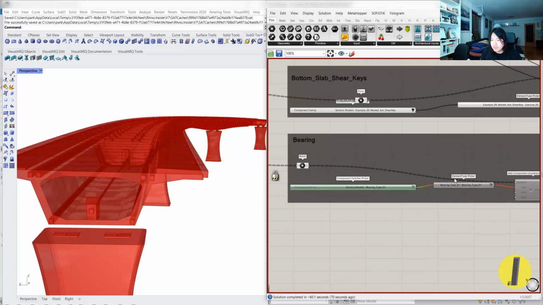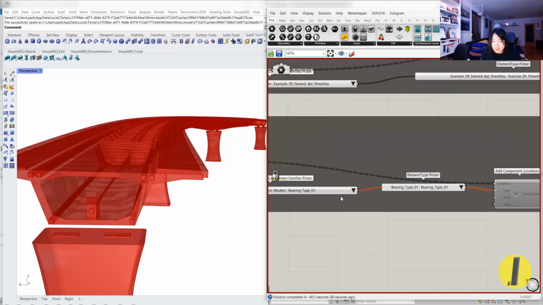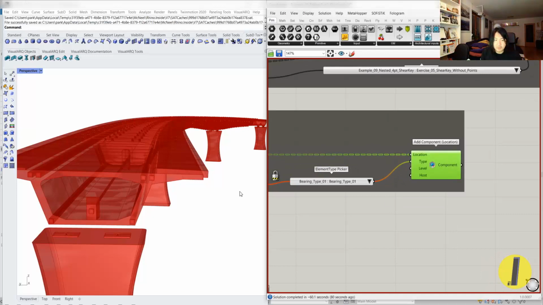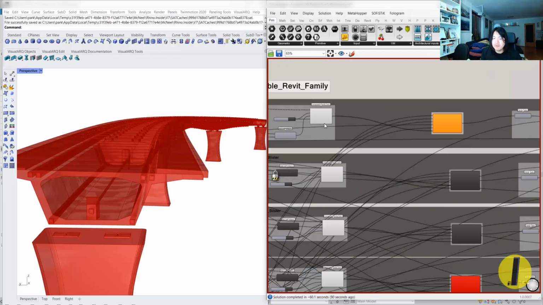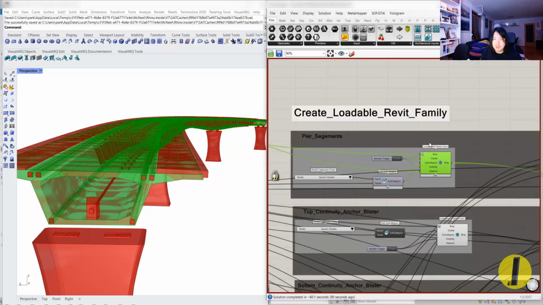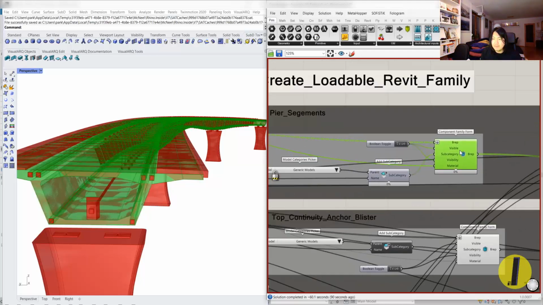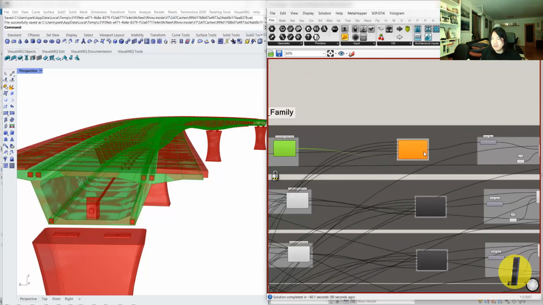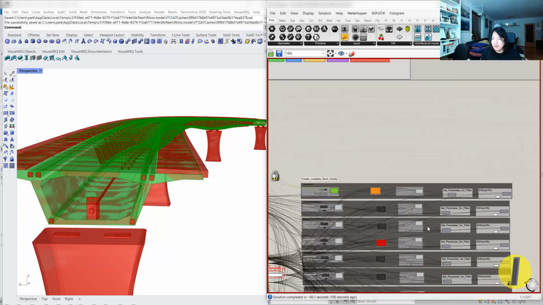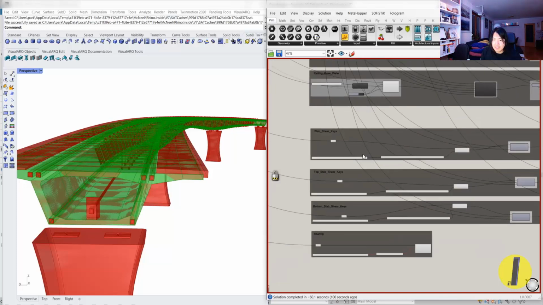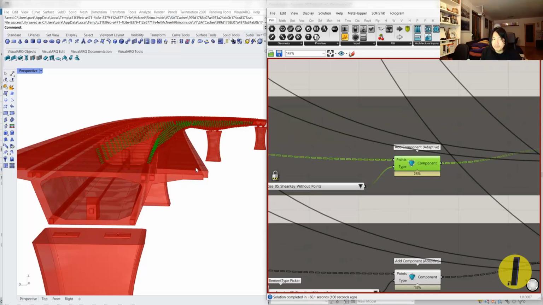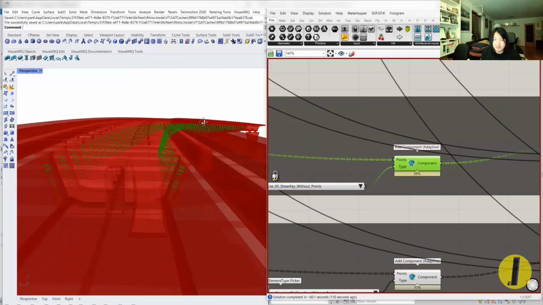What I'll do is enable them, and with Revit bearing type 1, at this point we're going to place the family. So here, as I'm showing above, we use this loadable family component from Rhino.Inside to create Rhino geometry directly as a family, and another technique we use here is the adaptive component to place all these shared key positions.